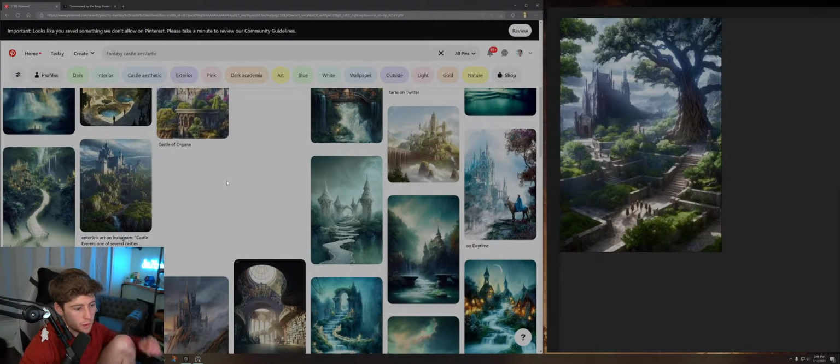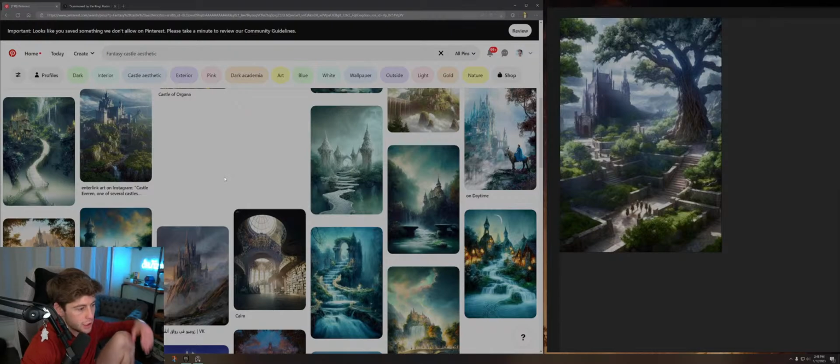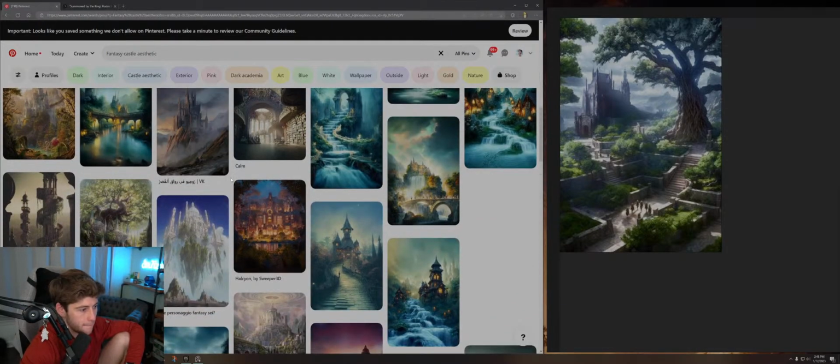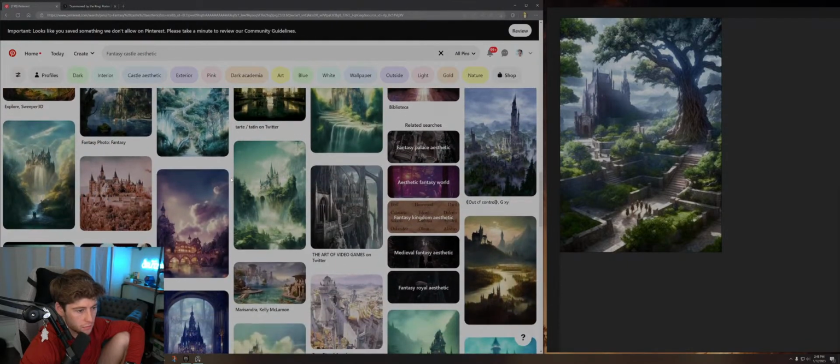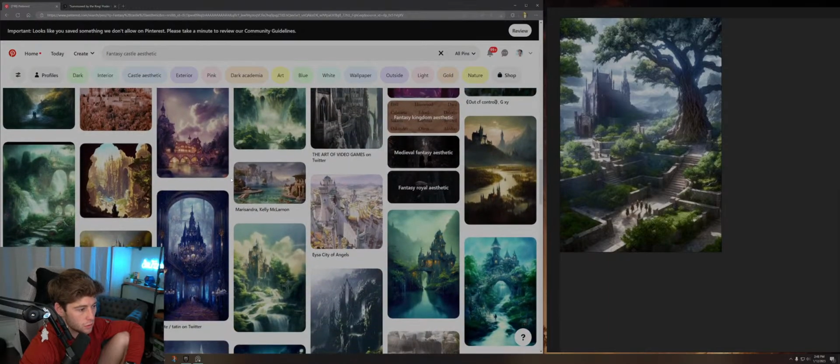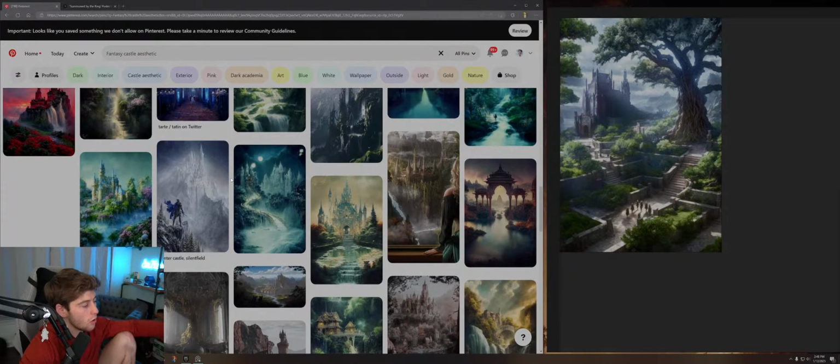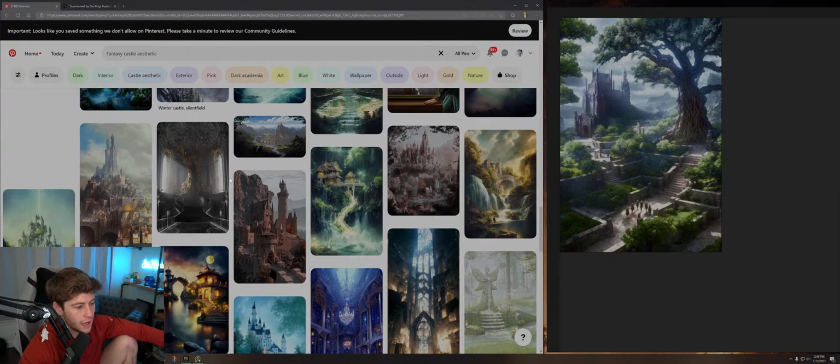Some of these are super complex with a lot of different geometry, polygons, edges and faces. That's something that a game like Dark Souls does very well. They go over the top, guys, with their design for castles and things like that.